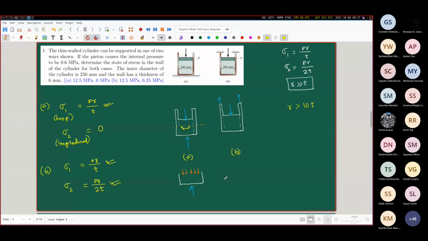If we take a section perpendicular to the longitudinal axis, sir, in the second case, if you take the FBD, there will be no force acting on the upper part from the lower part, sir, no interaction force. If we take the force on the upper part, it will be zero, sir, because it will be balanced by the fluid.